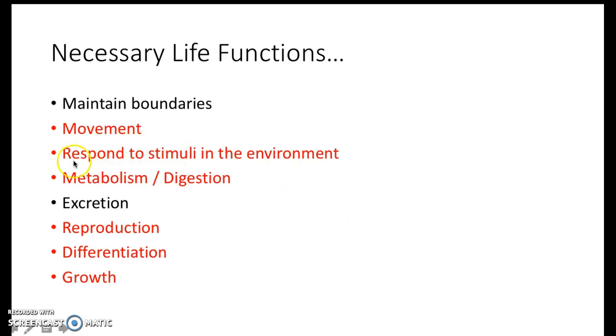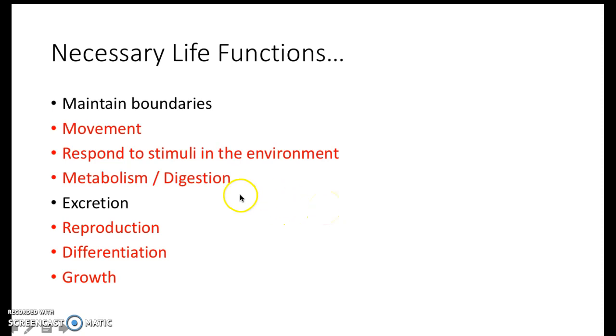We can lump metabolism, digestion, and excretion all together. Living organisms have to have a way to bring in nutrients. They have to have a way to generate energy. They have to have a way to break down complicated foodstuffs or complicated molecules into simple molecules that they can use or store to produce energy. And then they have to have a way to take the trash out. So they have to have a way to eliminate products that are left over or products that don't have any value to them.